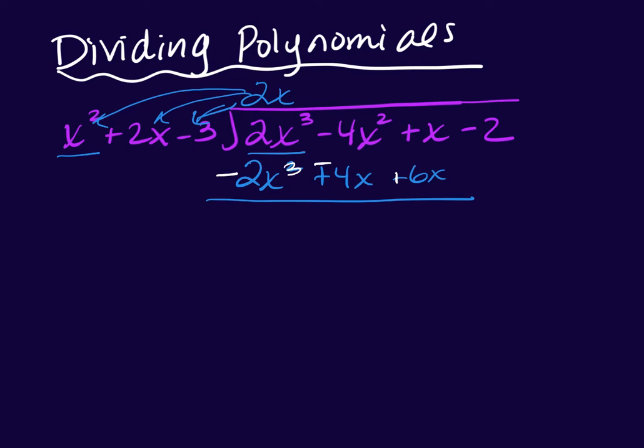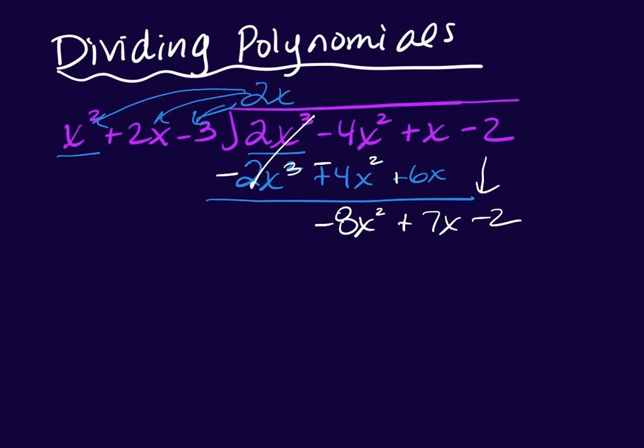So now I'm combining like terms. I'm adding down. Okay, so this crosses out, which it should, right? And I get a negative 8x to the second. Oops, forgot that one too. And lastly, I get then a plus 7x. And I will bring down my minus 2. So then I start my process all over again, right?